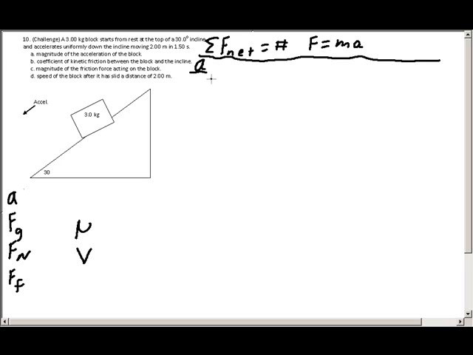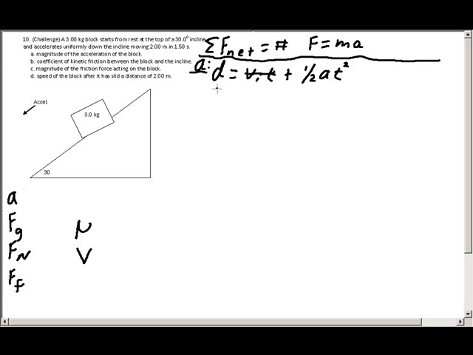These are all equations that we worked with during projectiles and free fall, but they also are relevant to us for any accelerating body. So it turns out that the one that we can work with is that distance is equal to the initial velocity times time plus 1/2 AT squared. Now, since the initial velocity is 0, you see right here it says at rest, we can dump this. We know the distance is 2 meters, and it actually took 1.5 seconds.